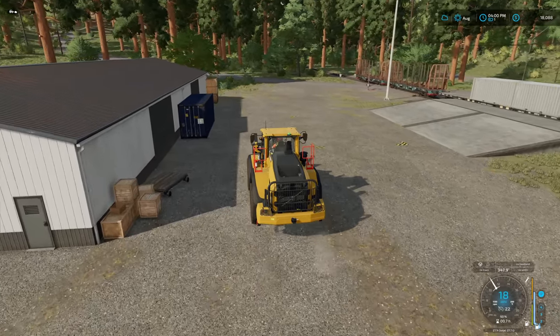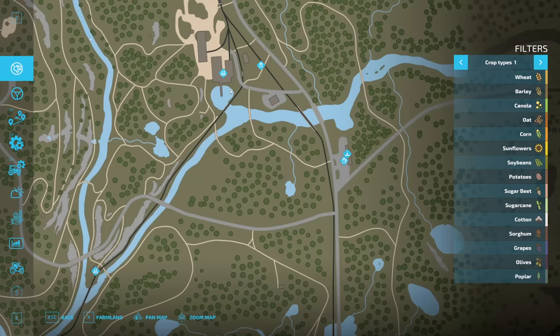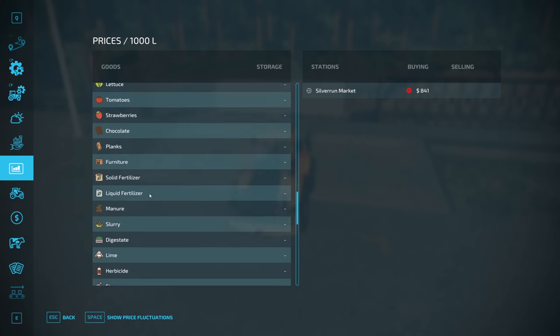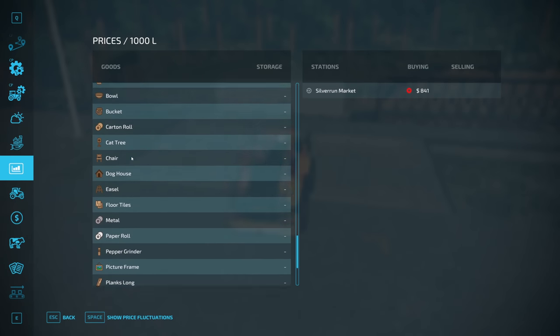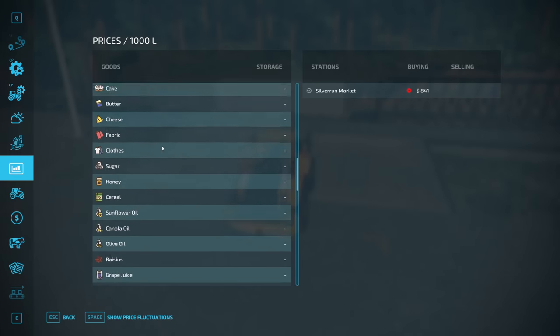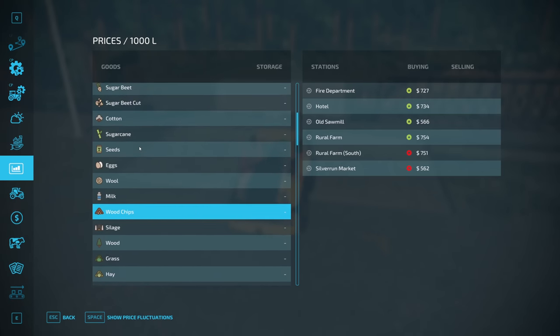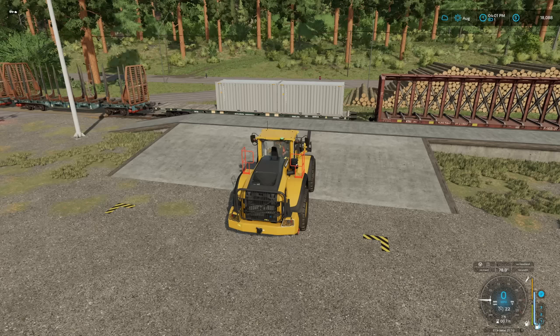All right, so right here is where we can sell these containers. And let's just double check at the menu. I want to make sure. So if we scroll down, yeah, there is not a container specific item here. So we are just selling the wood. And let's see, where's the wood? There it is. Container warehouse. That's where we're at. Actually, it's got the best price right now, so that is good.